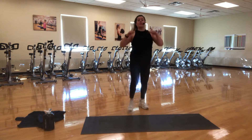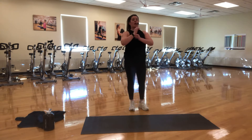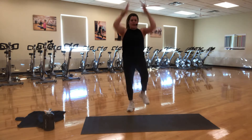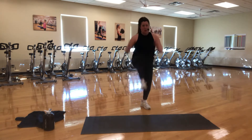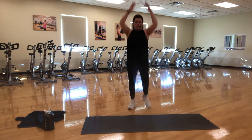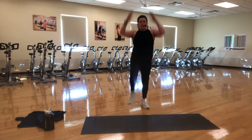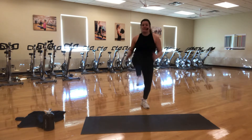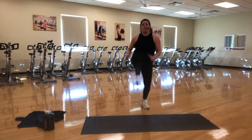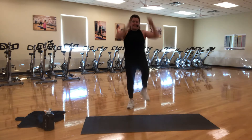In between our strength rounds, we have a one-minute cardio round. We're going to start just like our warm-up with those high knee pulls — one minute right here. Driving the knee to chest, big reach to the ceiling, pull down nice and strong. So this is a stamping crunch — as you drag the knee in, give me a little crunch forward with that belly button tucked in to the spine. Exhale on the crunch.